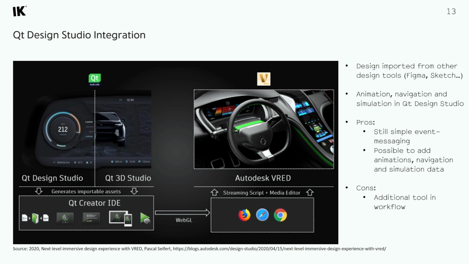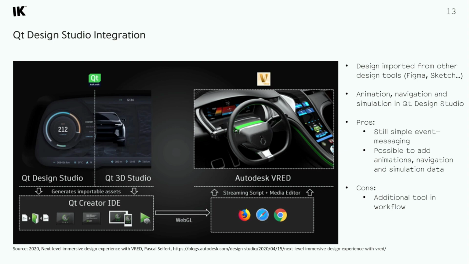So this is another solution. This was introduced in a collaboration from Qt and Autodesk in 2020, where they showed a workflow using Qt Design Studio. And what they did, from my understanding, is they did some designs in design tools like Figma or Sketch. Then they integrated these designs into Qt Design Studio, where they were able to add animations and also integrate simulation data. From this, they exported a web app that they could then stream in VRED.